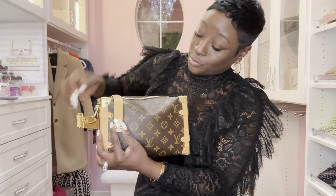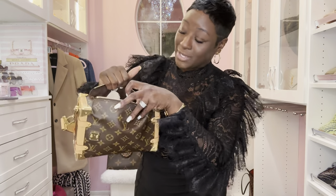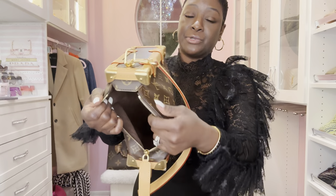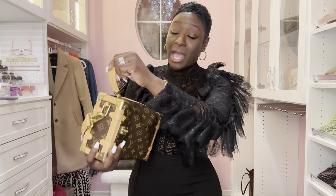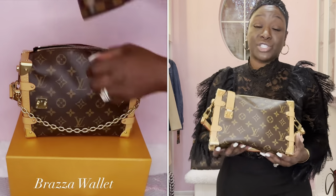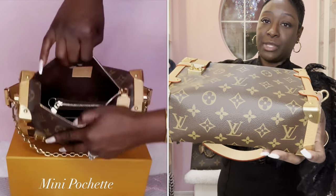This handbag is just amazing. When I hold it, it's just a feeling I can't describe — if you have this in your collection, you honestly get it. I still have the plastic on the hardware. Let me get the S-lock open. Inside, smooth microfiber material in a dark chocolate interior. It does not have any compartments or zipper inside, but it holds quite a bit — once my bags and wallet fit in, I was in love. Gold hardware feet at the bottom.